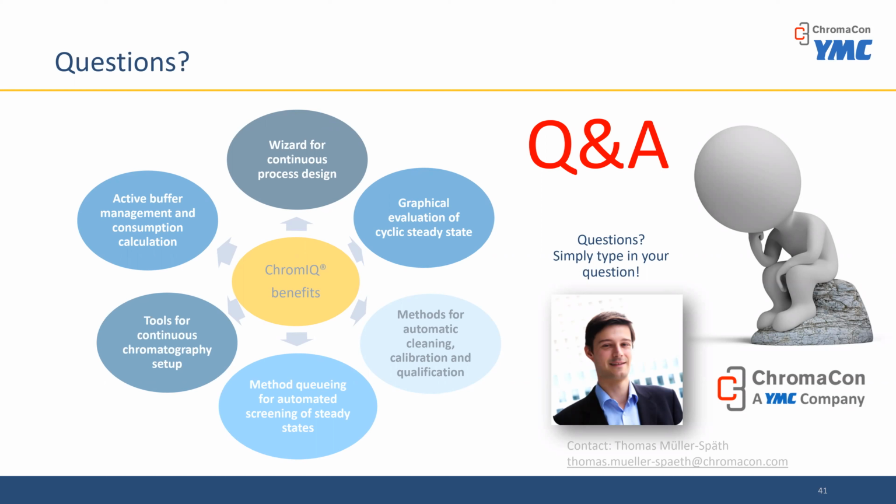Next question: can ChromIQ also run single column chromatography? Yes, it can also do that. There's a single column batch wizard. I didn't show it on the slides; it's part of another webinar. But yes, for single column chromatography, you can use a wizard that sets the valves automatically, and you can just focus on the individual steps like equilibration, loading, recovery, and regeneration.